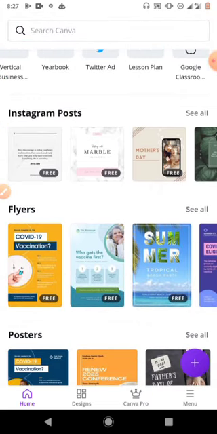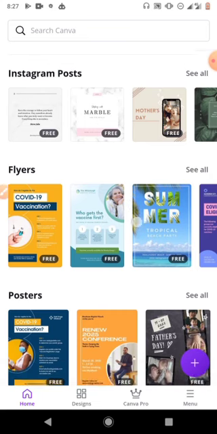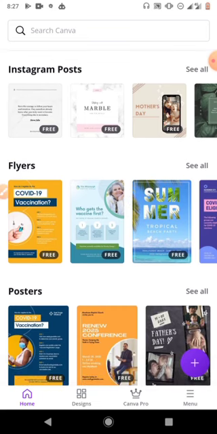Once you've decided what you want to design, all you have to do is to come to Canva and look for that category. This is because when you are designing, it's very important to get the right measurement. For instance, when you are uploading a picture on Facebook, the space allocated for pictures is in a particular size.